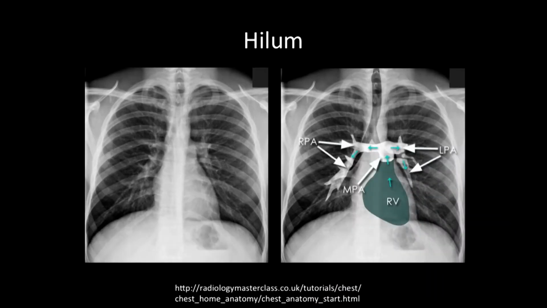And again, anatomically, when looking at the hilum, the structures that you're going to be interested in are the main pulmonary artery, which is denoted here, and that's going to branch off into both the right and left pulmonary arteries, and you can see that occurs right here. It's very important to evaluate these structures, not only the presence of these structures, but also the size of these structures.